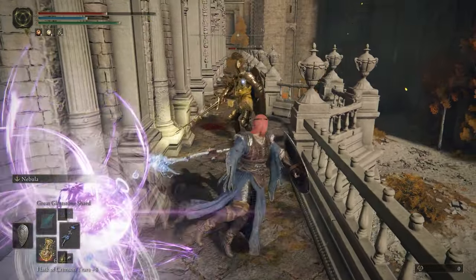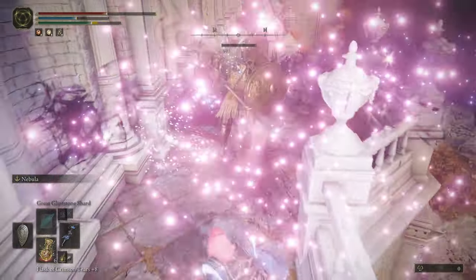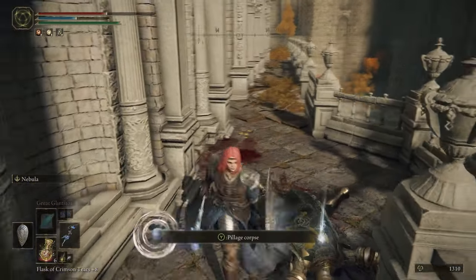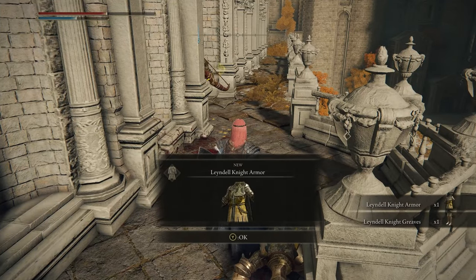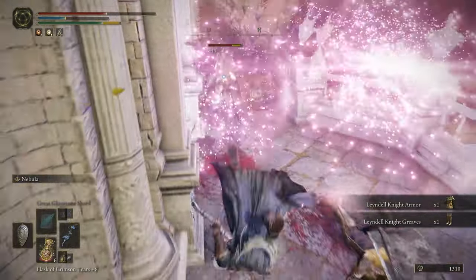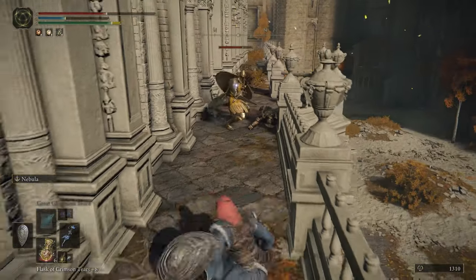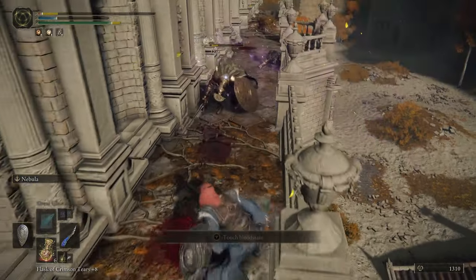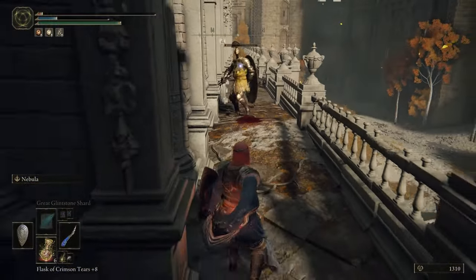Okay, it's a lot less concentrated, the explosion, so I think it is much better against, like, I don't know, if you're being surrounded or a large group, perhaps. Yeah, like 600 damage. I'm pretty sure if I did this. Oh, that does significantly more.